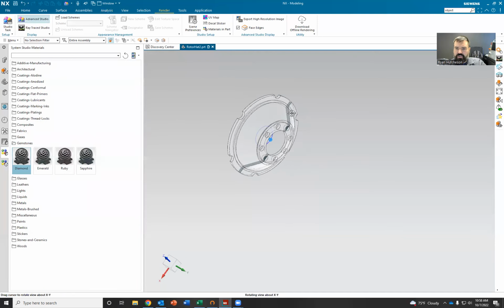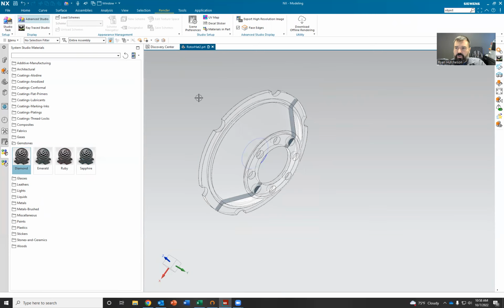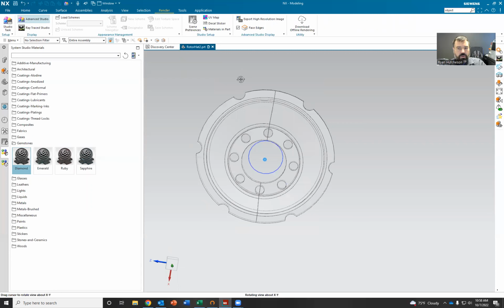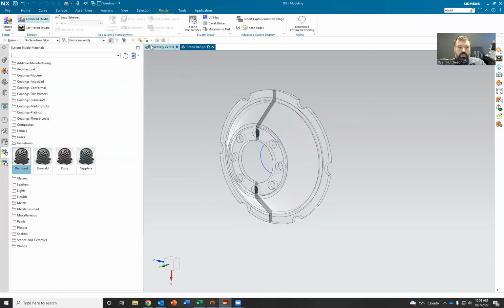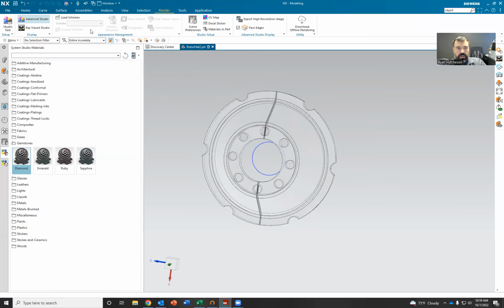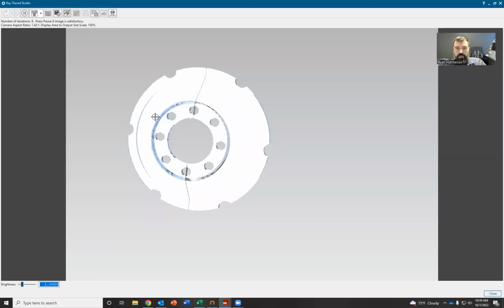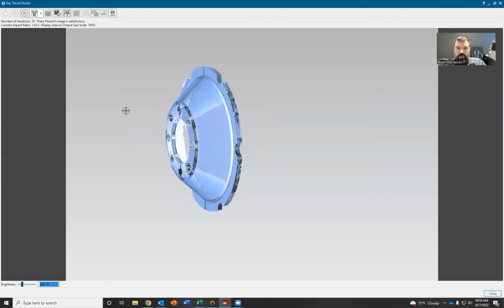And it doesn't look very interesting right now because this isn't the studio renderer. This is sort of a work view. To actually render it, you need to go into rendering, and let me kind of, oh yeah, Ray Trace Studio. That's the actual real rendering engine. So all I need to do is get my studio materials set, flip over to Ray Trace Studio. It's going to open a different dialog window, and then it's going to ray trace render this. And now you can actually see it's kind of doing the translucency right. So I mean, this would be a diamond brake rotor. The longer you let it run, the better.